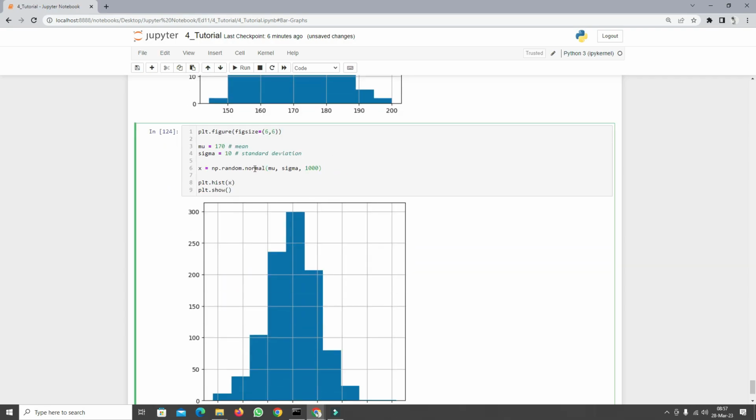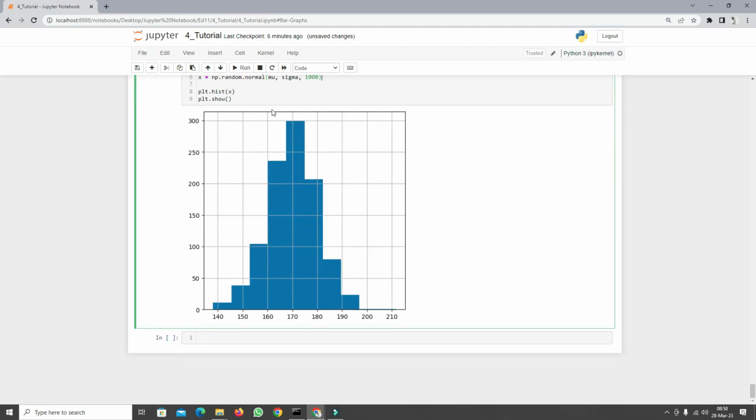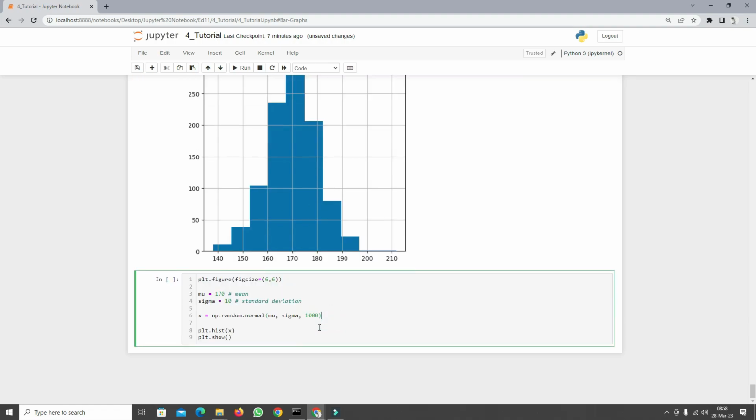Okay, so here our standard deviation is 10, and our mean is 170, so that's basically the average. And then we want to generate 1,000 values of that. So I'm not going to print the list because it's going to be way too long and it's going to take up my whole screen. Depending on your needs, we can then start to change some of the attributes inside of the histogram method.